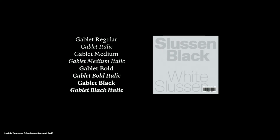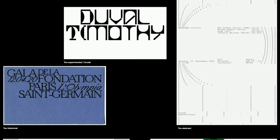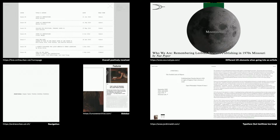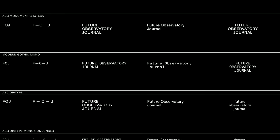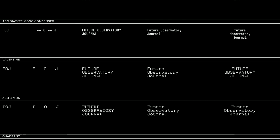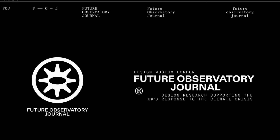And we're taking you a bit through the process here: sketching, references, how do we kick off, combining typefaces, also archiving certain material from existing works, websites that we discuss with them, what we think is not working, what we need to stay away from, what is maybe an interesting layout. And then we do a lot of typeset explorations. Basically we're setting up a system with different logo executions, centered, stacked, abbreviations, with lines, without, and we really quickly confirm in the studio what is worth continuing with, what not.